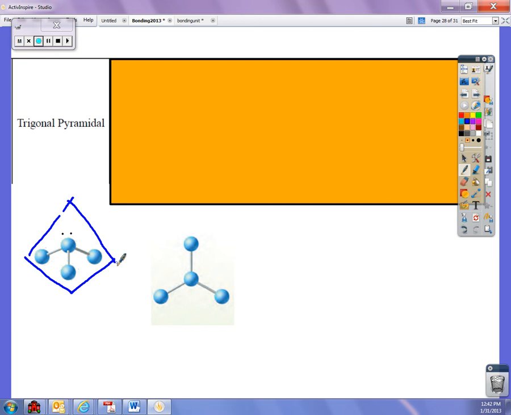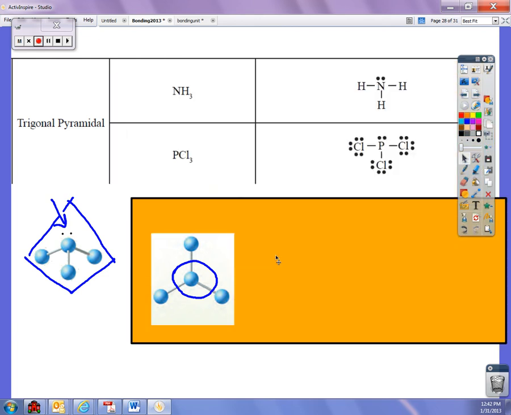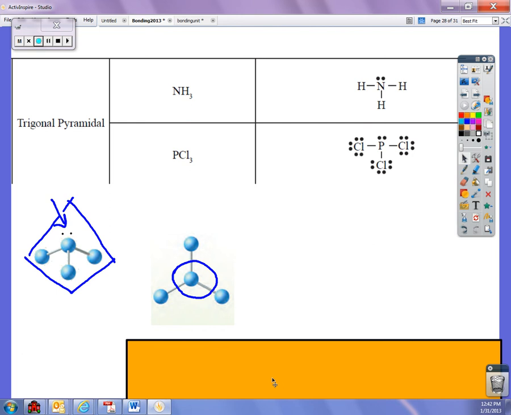Okay, trigonal pyramidal. What is the difference between the two? Well, I can see it. This one does not have any lone electron pairs, but this one does. So what is that typically, again, going to tell you about that type of molecule? There's always exceptions, just remember this. That it's going to be polar. So here I've got ammonia and phosphorus trichloride. So I'm going to ask the substitute to pause so you can copy down these examples.